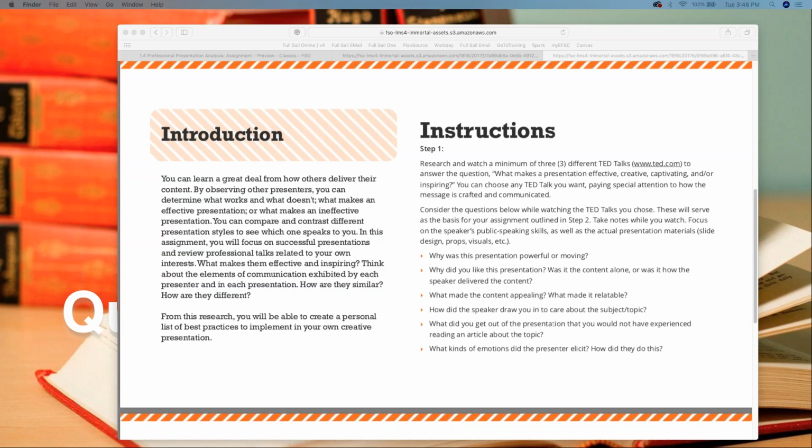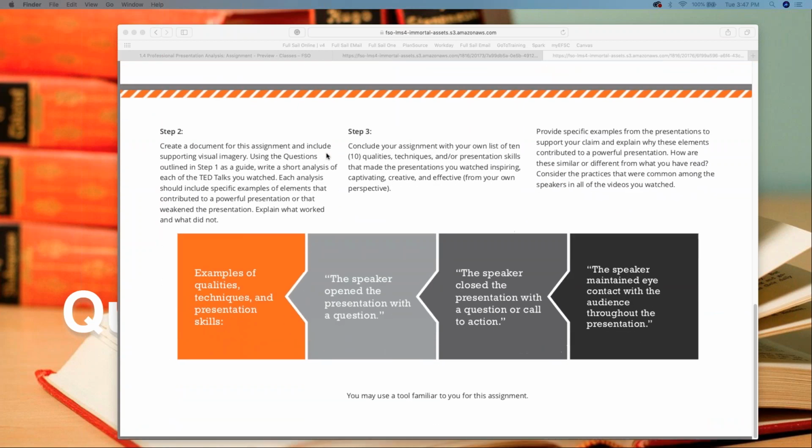Then you are going to be choosing at least 1 visual to go along with each of the 3 analyses. So 3 analyses and then at least 3 pictures to go along with these TED Talks. These pictures can be screenshots from the TED Talks, or they can be other images that you draw in from other sources that relate to the TED Talks that you have chosen. After that, Professor Jarvis, will you scroll down for me a little bit to the second page of the instructions?